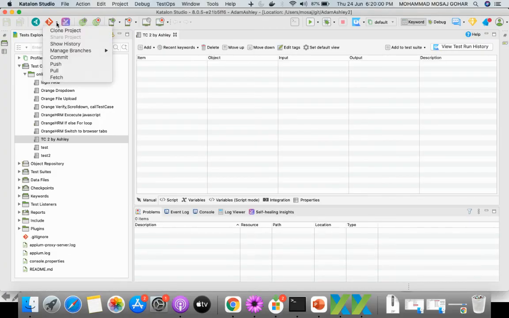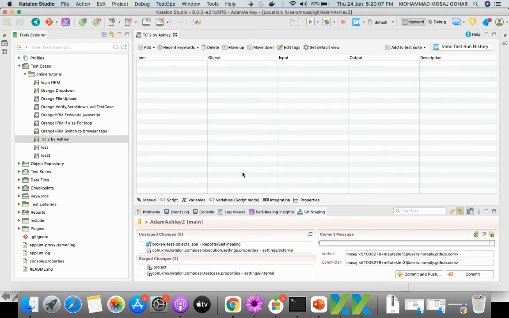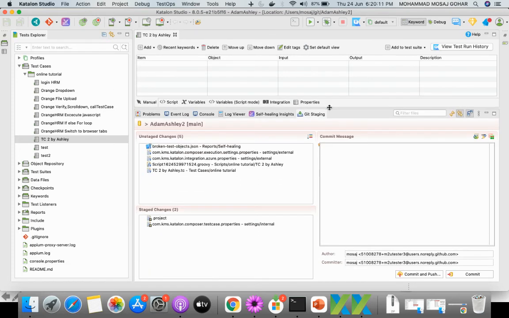So she will go to Git and go to commit. In the commit section, you can see only the new items that have been added, either in the test case folder, the object repository or test suite, would be coming up here. Katalon will recognize it accordingly.